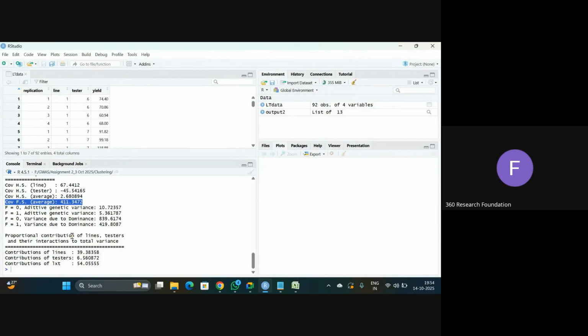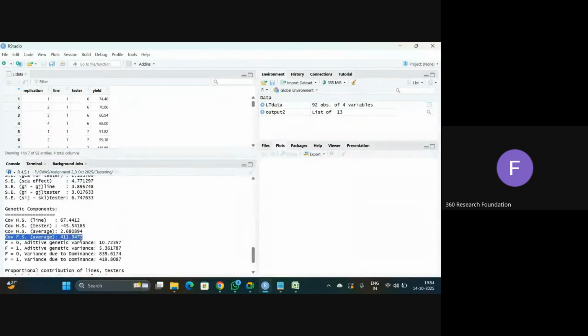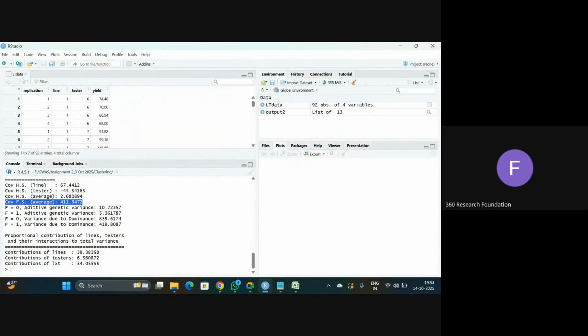So from this data, can you conclude about the non-additive gene action?